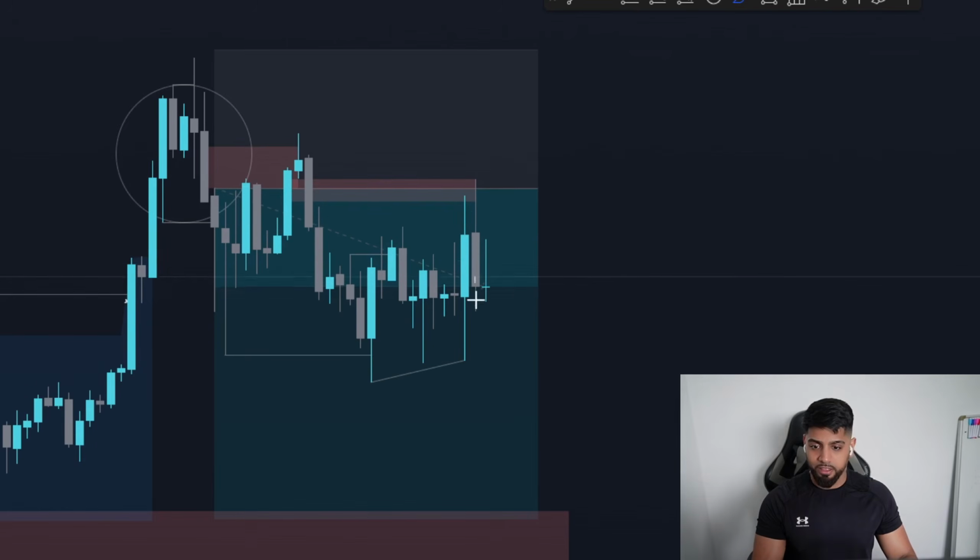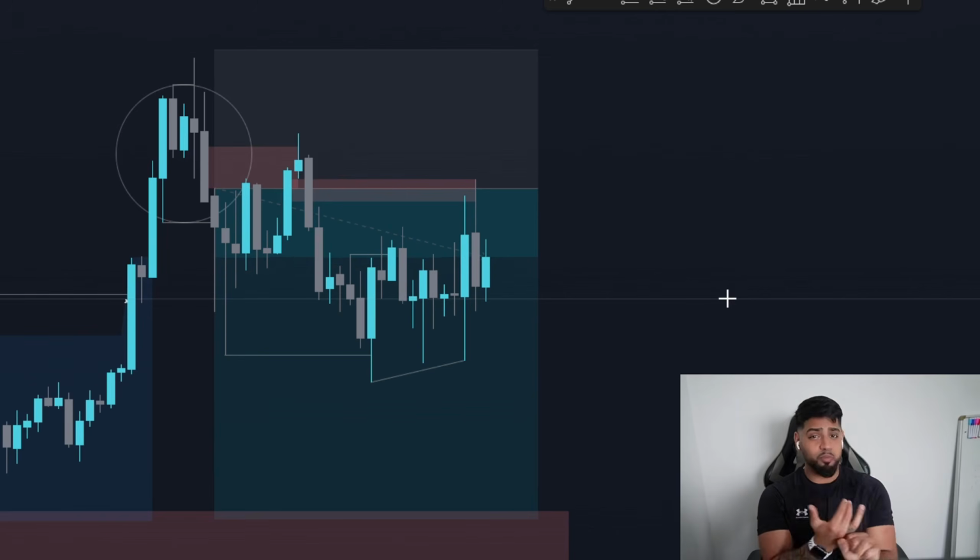If, on the other hand, price comes and breaks with a full body candle below this area of liquidity, I'm in. I'm riding it to take profit. So you guys have to listen to what the market is telling you. Do not just set your trades and forget it because your strategy tells you that it needs to go lower. Listen to what the markets tell you. The more you listen, the better your trading becomes, the more profits you'll extract.